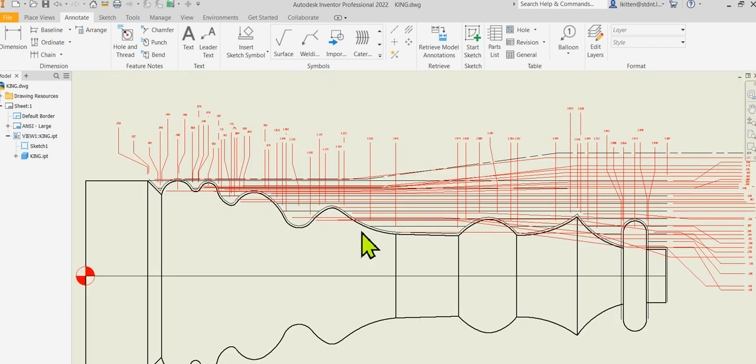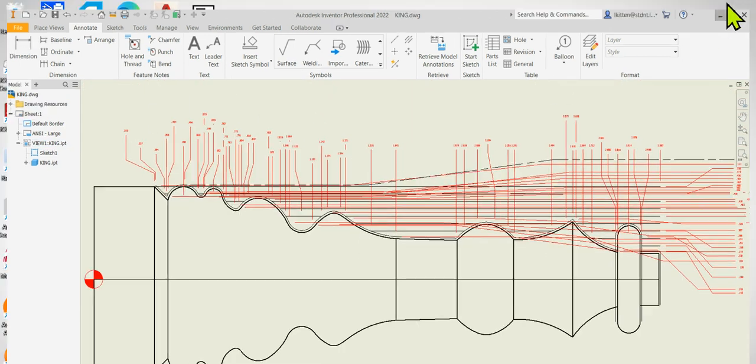It's a little tricky to program this, but we'll see how it goes.